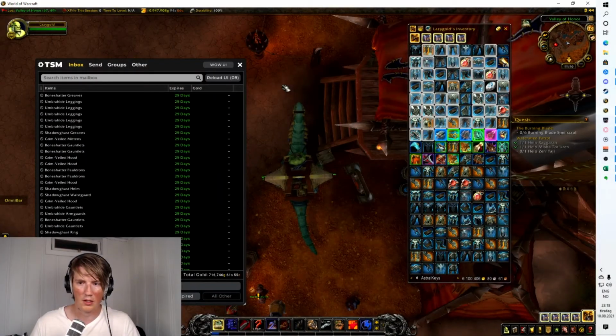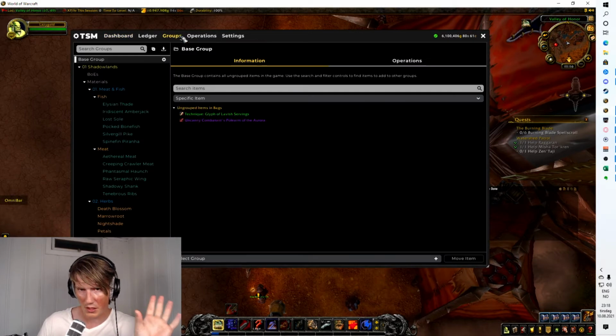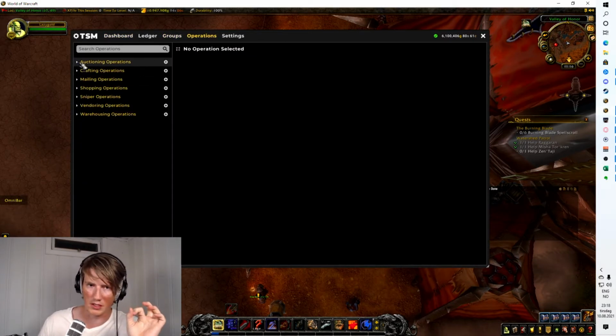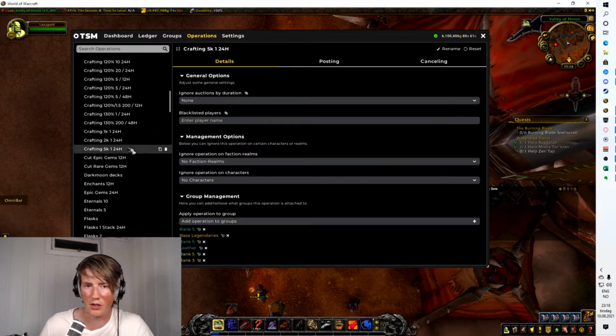So I thought I'd just show you quickly how you can do it, and then discuss a little bit about when it might make sense to use one over the other. So that's what we're going to look at today. Of course we'll have to jump into my main account. I've just made some new operations for legendaries, and I'll just show you the basic setup if my setup can load here.